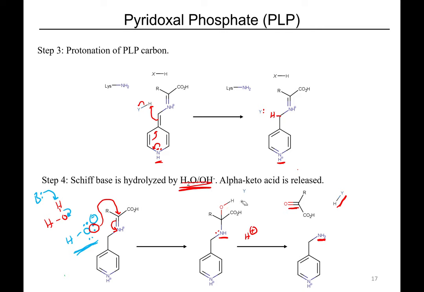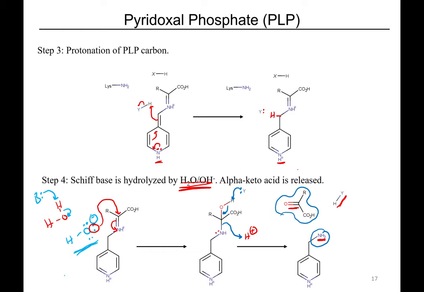Okay, so the general idea is that our general base is the nucleophile. It picks up that proton. These electrons move down to make our pi bond, the carbonyl, and then the electrons between this carbon and this nitrogen will flow over and pick up a proton from some general acid. You can show that general acid, you can make that general acid being a water, whatever you want. At the end of the day, we just show that it picks up a proton and we end up with an NH2. We also end up with an alpha keto acid.